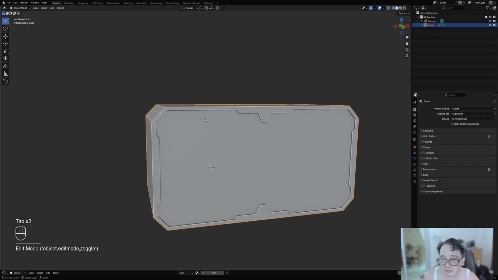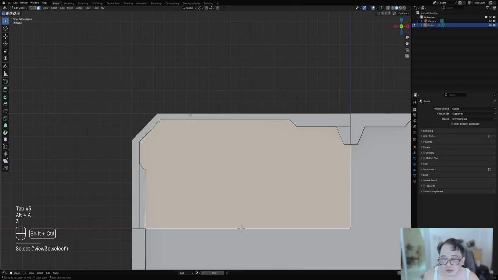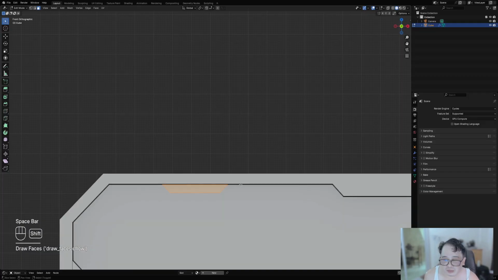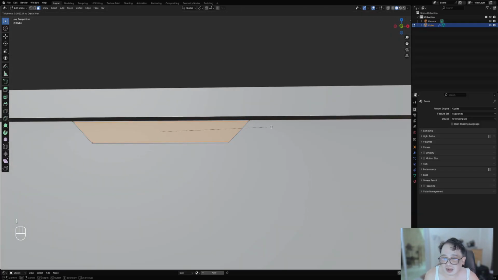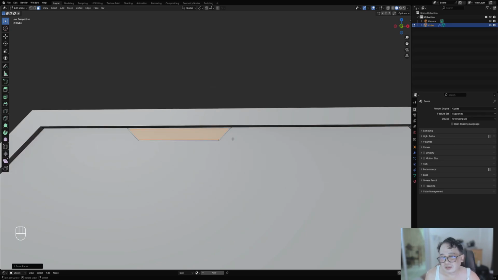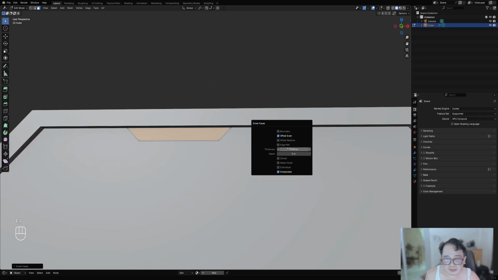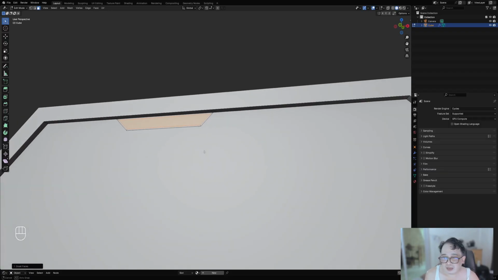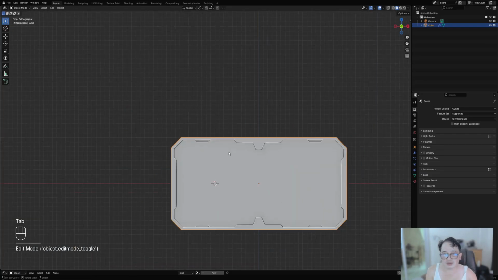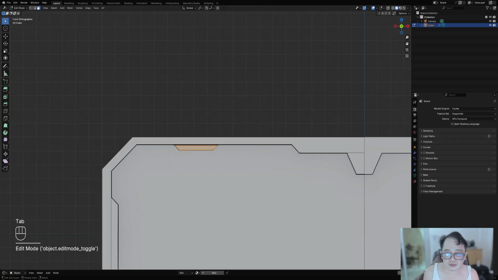Okay, so let's just add more stuff here. This is sci-fi, so we're free to do whatever we want. Okay, I for inset, F9, and then Control V. There we go. It pasted the 0.004 value that we used before, so it kind of makes everything uniform. There we go. And the details again are much more obvious.